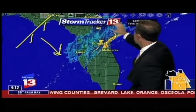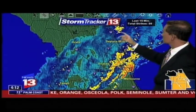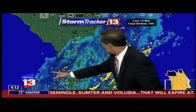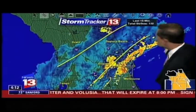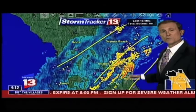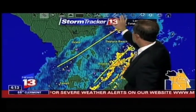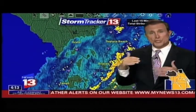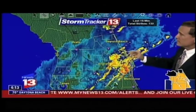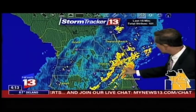So we're going to continue to watch this activity now for the next little while. Let me take you into our severe thunderstorm warning. So we do have this tornado watch until 8 o'clock. Now, as we talk about the tornado watch, we're talking about this area right through here. So it does not include Marion County or Flagler County, but it includes everyone else in East Central Florida, south and east. And so that's until 8 o'clock. Now, Mike has said this a couple times earlier, that we'll likely see this tornado watch sort of be shaved back and allowed to expire in some of these northwestern counties like Sumter and Lake, and maybe even Volusia and northern parts of Orange County. But we still have this significant complex that is coming down.